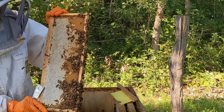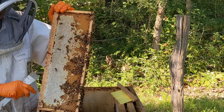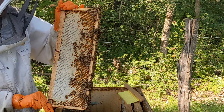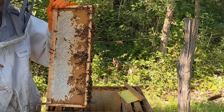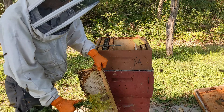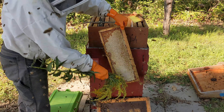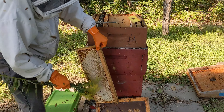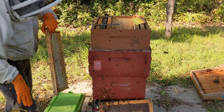The side of this frame is maybe 75% capped on one side, less than 100% on the other — it's a borderline yes-or-no frame, but I'm going to say yes. Quick shake. Here's the goldenrod — there are a lot of different kinds; just pick any bundle of wildflowers near your bee yard. And that's going to be our fourth frame in the nuc, which is easy to carry away. Four frames is probably about 20 pounds of honey — that's close to six quarts.